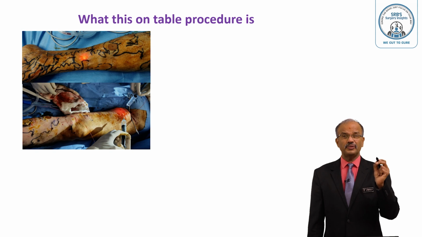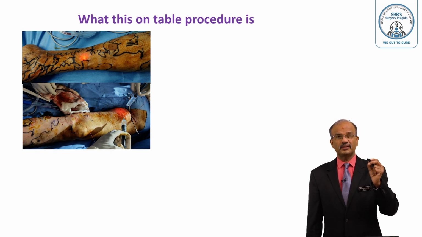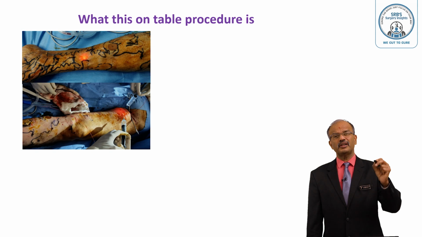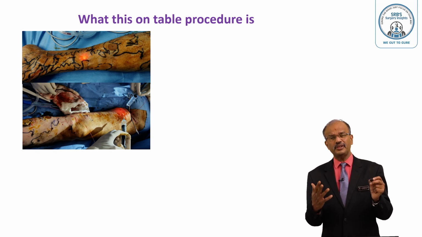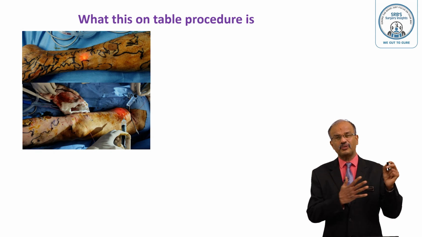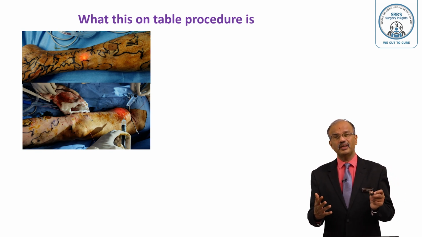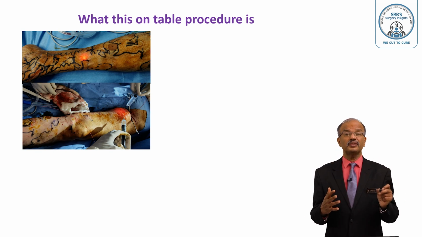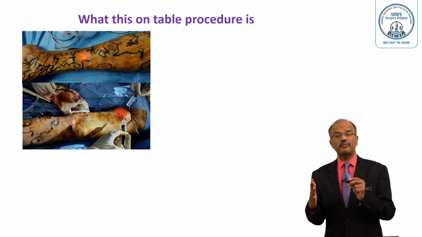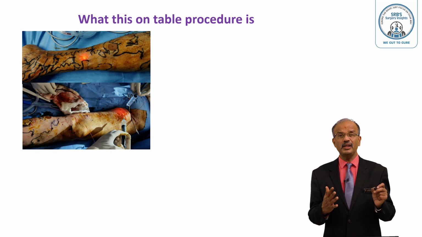Laser, all of you know, there are so many types of laser: Nd:YAG, neodymium yttrium aluminum garnet, then diode laser, carbon dioxide laser, helium laser. For different places, different lasers are used. In general surgery, what we currently use is a diode laser, mainly for varicose veins, piles, and many other areas. For varicose veins, a diode laser of 1470 nm is used.